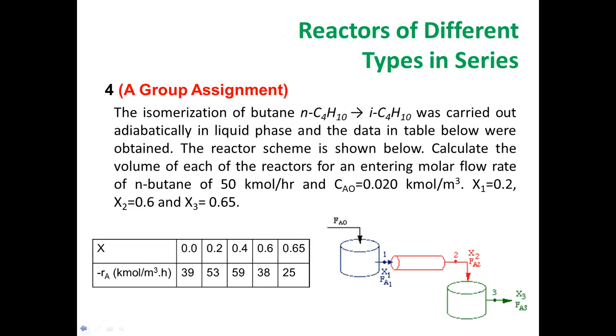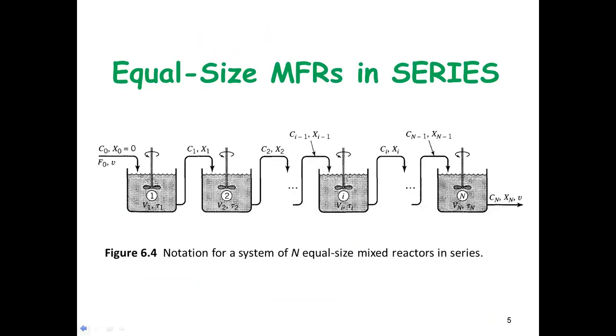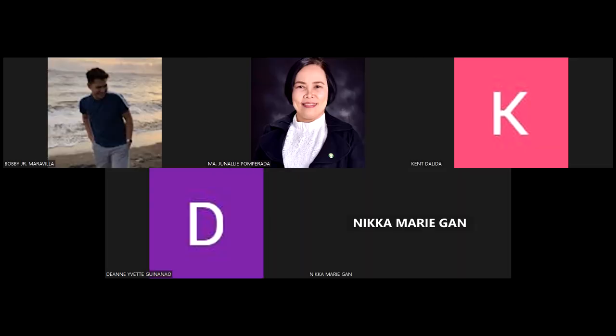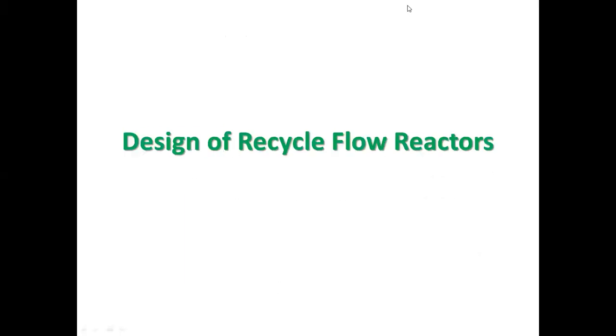So this is what we have covered so far for reactors in series or parallel or combination of reactors. We call them multiple reactor systems. Okay, there's none. I'll stop sharing. Let me share my screen again. So we're now on the design of recycle flow reactors, or the design of recycle reactors.